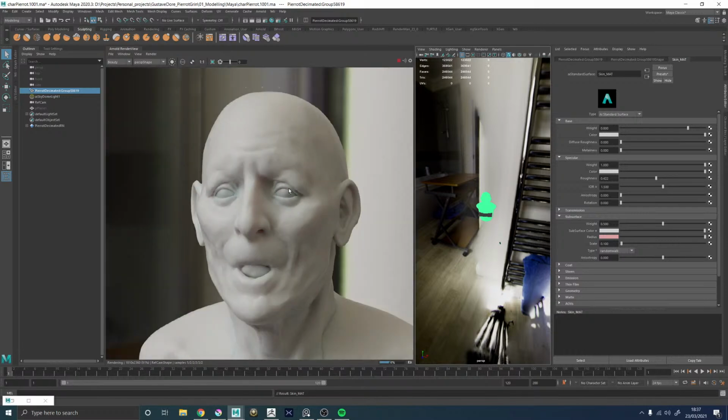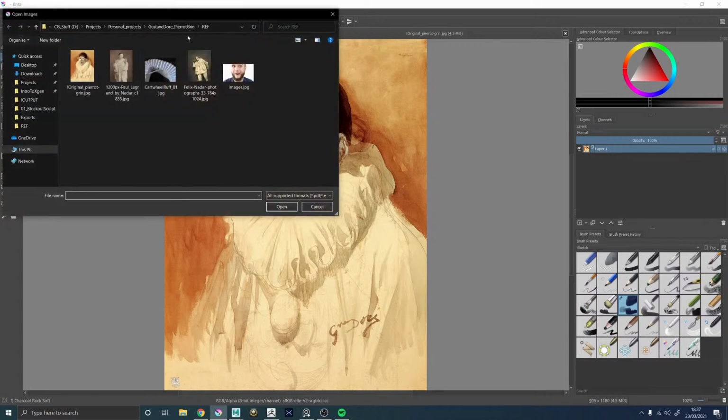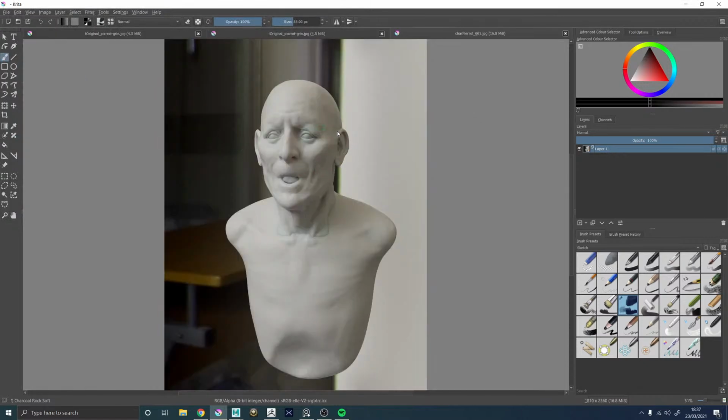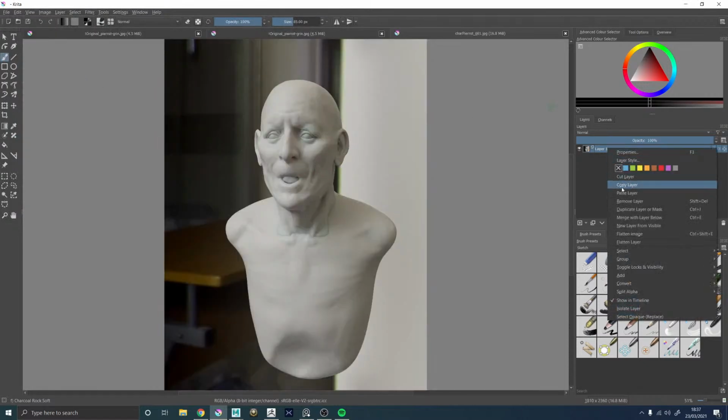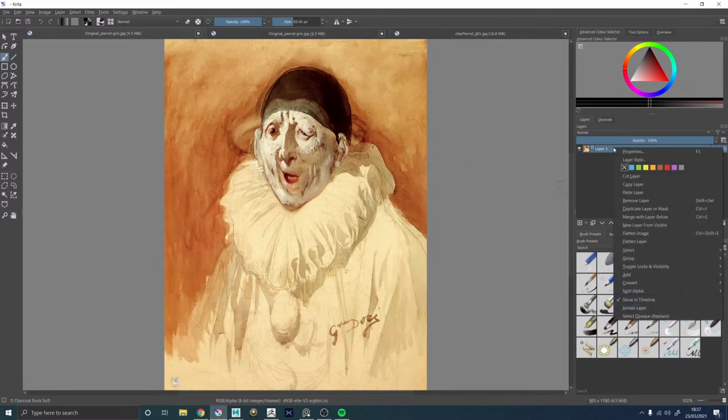We can also kill the render now because that should be clean enough. And let's just open that in a different doc. Cool. And then what we can do is just copy this layer and paste that in.